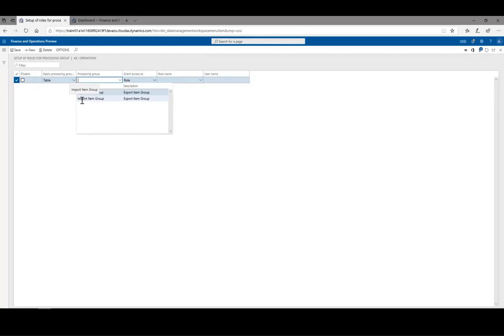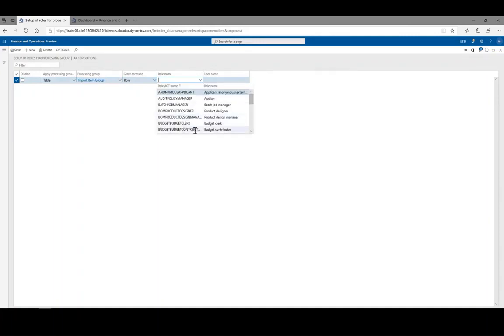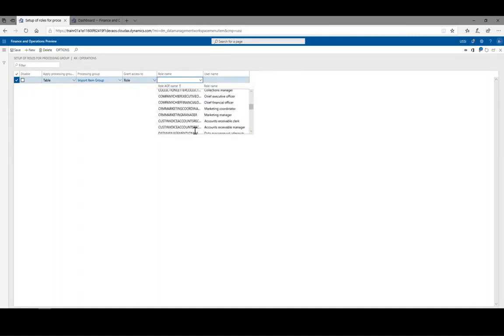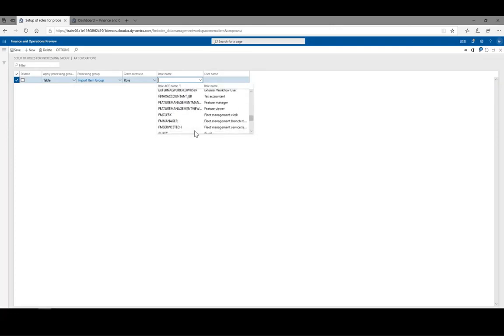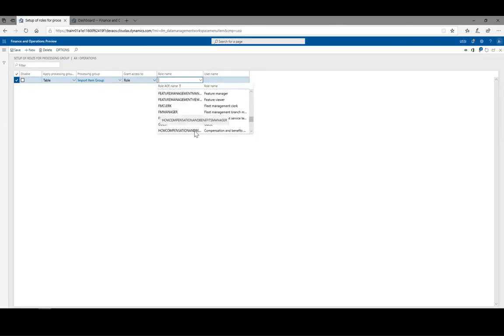For example, I choose import item group. I can specify that this process group can only be run by a role, and I select the role name, for example, manager.